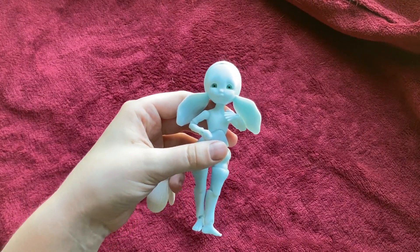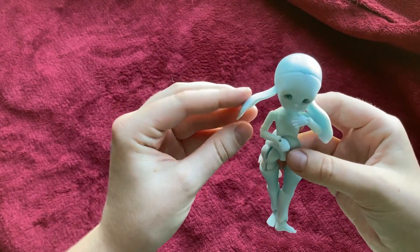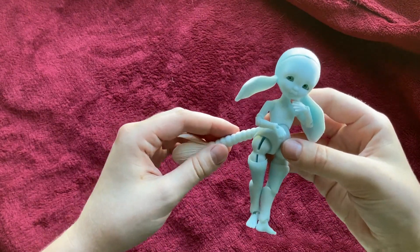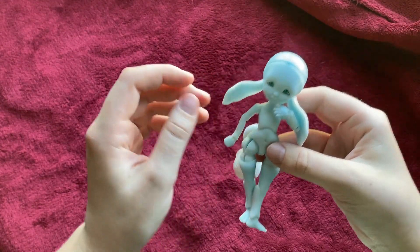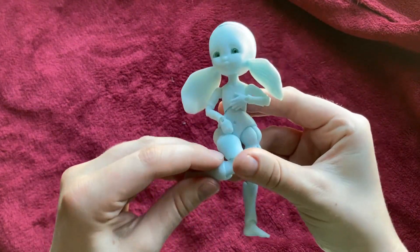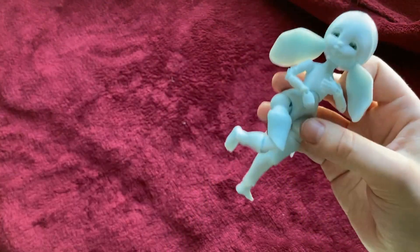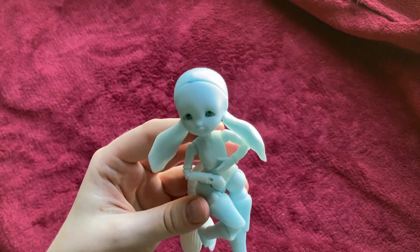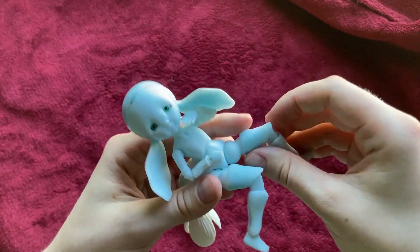Stringing the arms ended up being really hard. Not only are they very small, but the elastic I was using was too big. I ended up cutting the camera so I could focus a little better, and I used some clear jewelry elastic designed for making bracelets to string them. So it's not very tight — the legs are strung moderately tightly, but the tail and the arms aren't very tight either. This is a very sloppy stringing job just so I have the doll together, don't lose any pieces, and can start getting to know the sculpt.